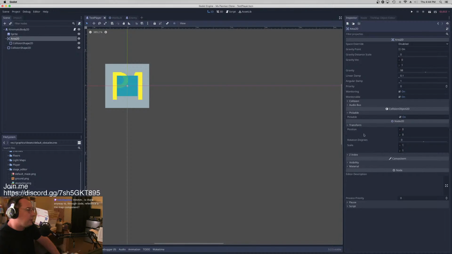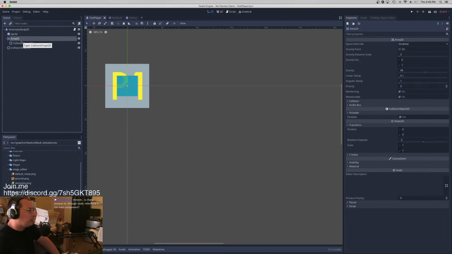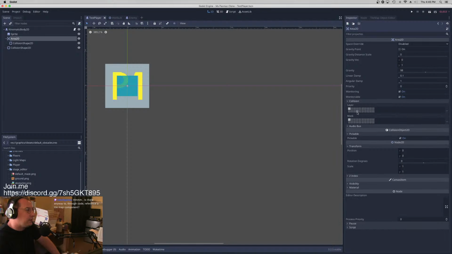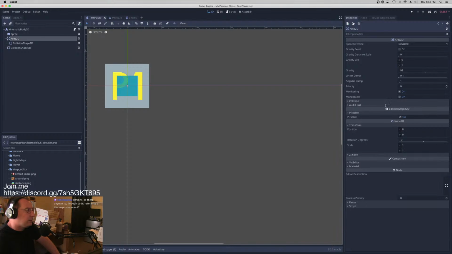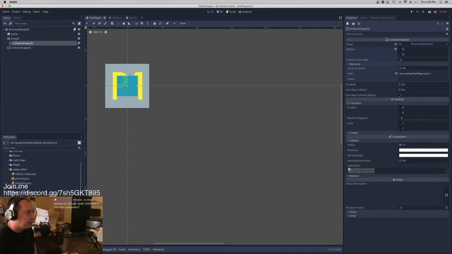I know that that has bounds that are defined to it. In this case, the transform, or actually, sorry, the collisions. No, where is it? Oh, the collision shape 2D, right? So I have that. Maybe that's all I need. So that's relative position. That's going to get me the relative position on the object.